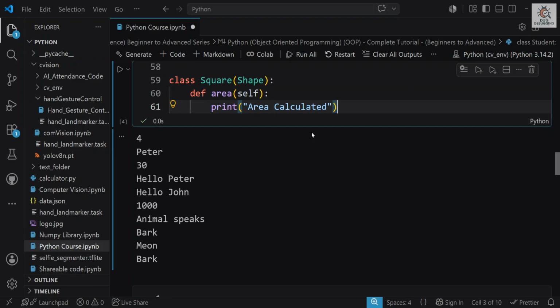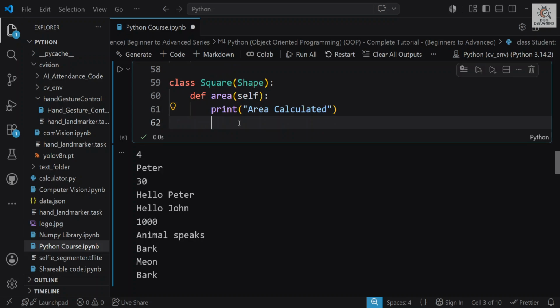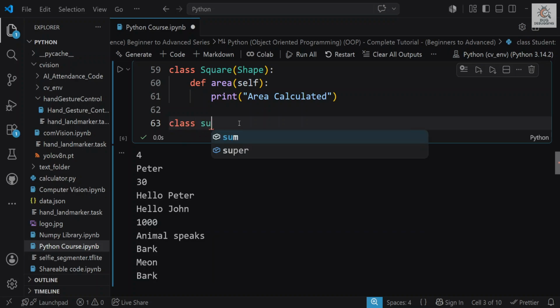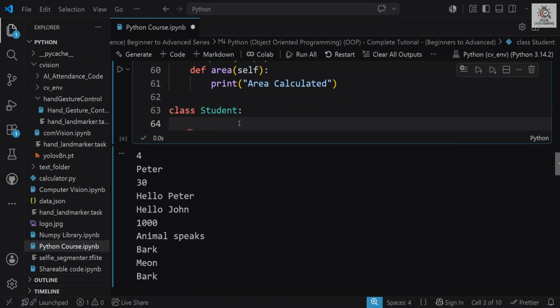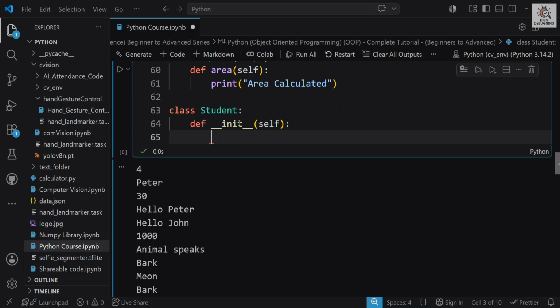That's it. Now let's code a real example of a student management system where marks and name of the student will be entered and grades will be shown. So for example, let me create a class with the name student, and let's create a constructor, def init, and in the parameters we will define name and marks.